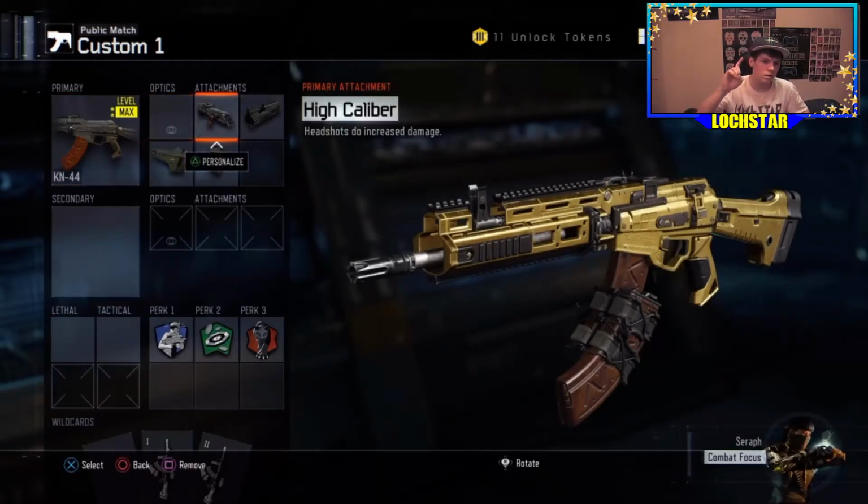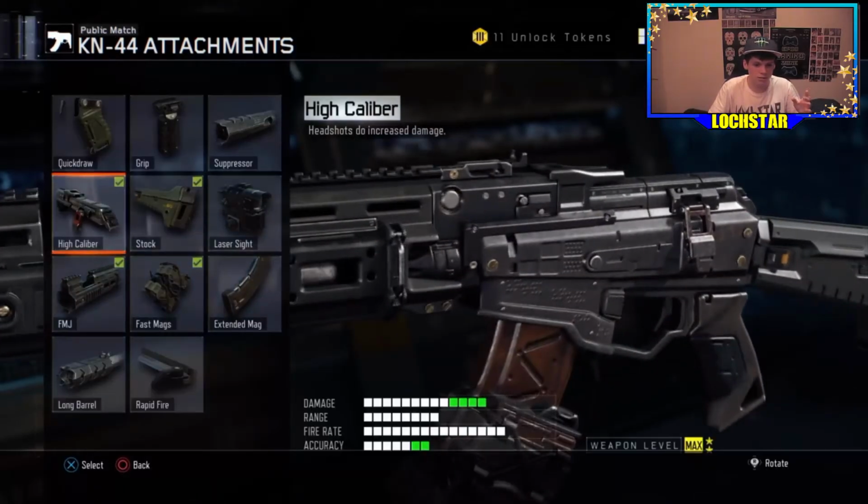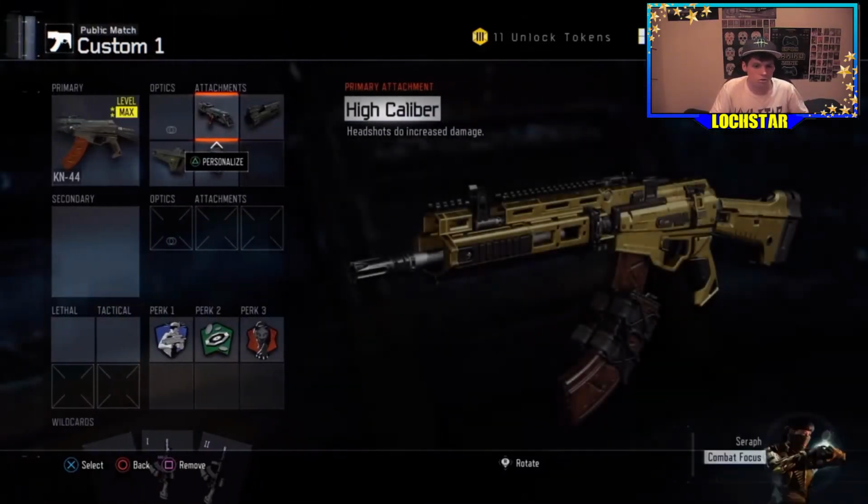For the attachments, I use High Caliber, I don't know what you call it. Literally, I'm really bad at spelling. As you can see, really good. It's got a good amount of damage. The reason why I put four is because of the FMJ. So the reason why I put the High Caliber and the FMJ on is so I can get a good amount of damage. I can get about four hit markers or so, or less. And yeah, that's quite good. That was pretty good to use.